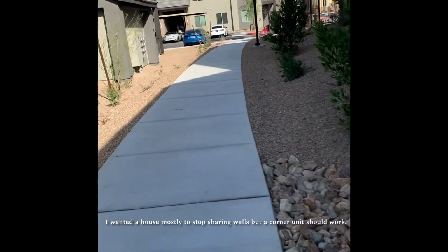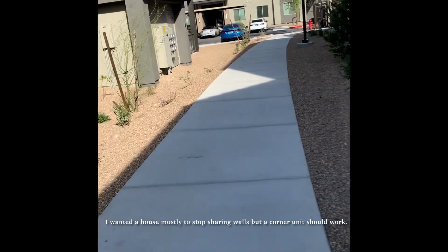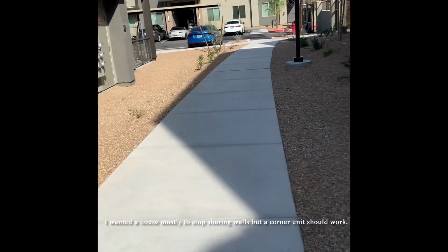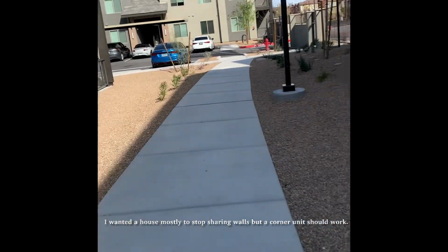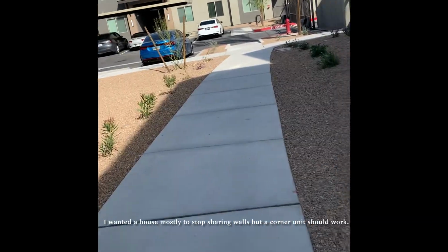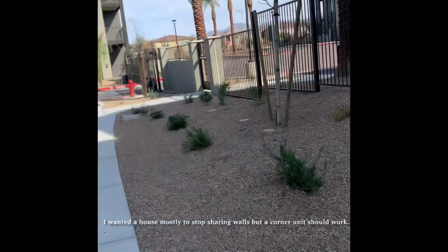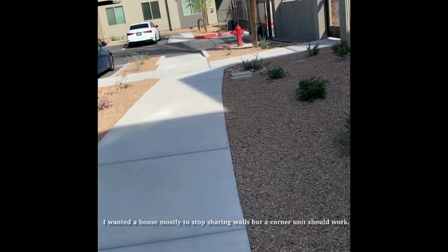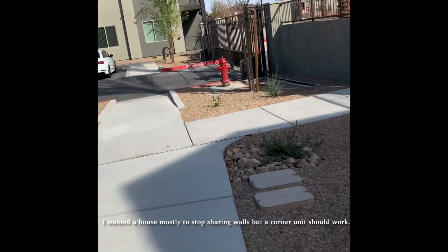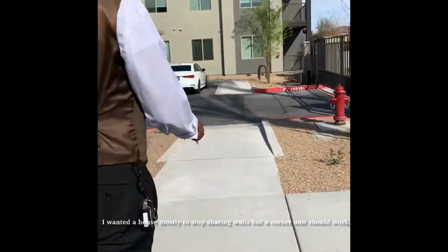So what I actually wanted to rent was a house this time, and I even have the budget for it. But what I didn't like is that you literally have to rent a house as soon as you're approved. So like if you go and you find a house you like, you have to rent it right away, even if you have to give notice at your current living situation, which is mostly 60 days in most apartment communities. So imagine having to pay for 2 months in an apartment community as well as a house. So, that wasn't something I wanted to do.